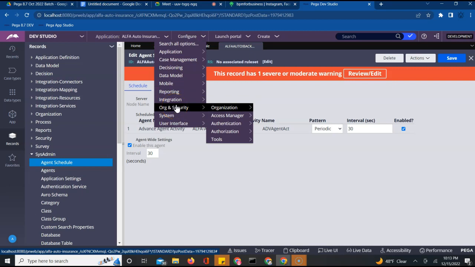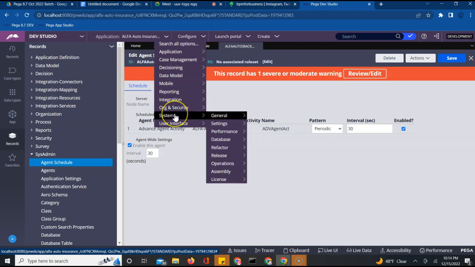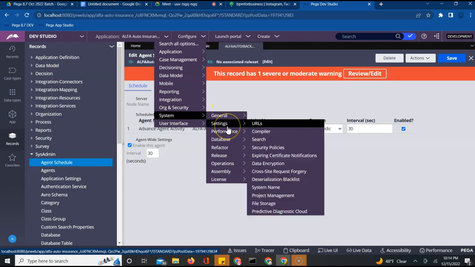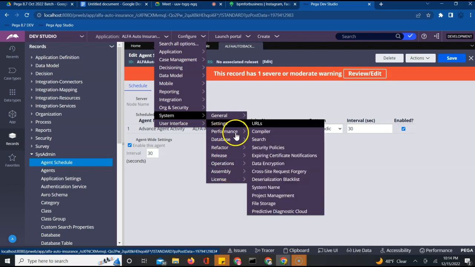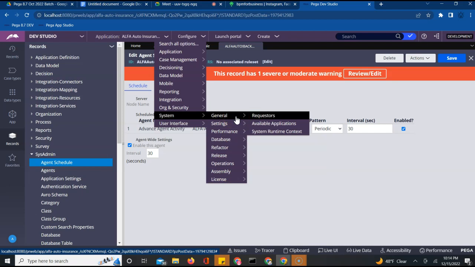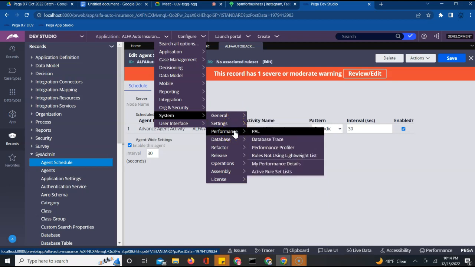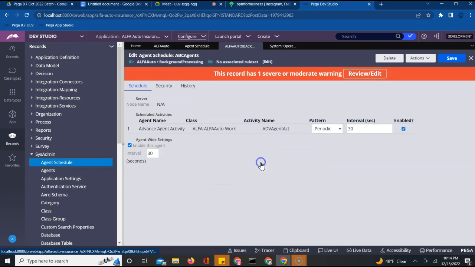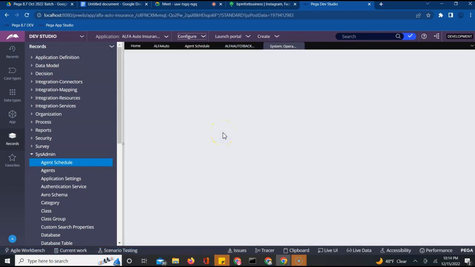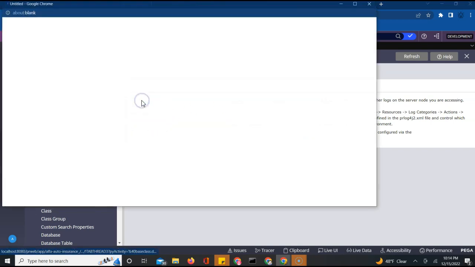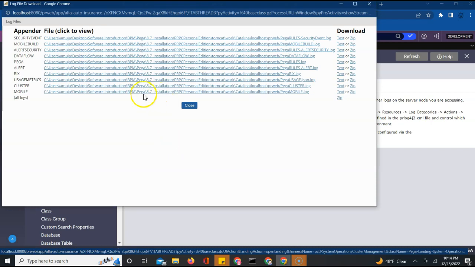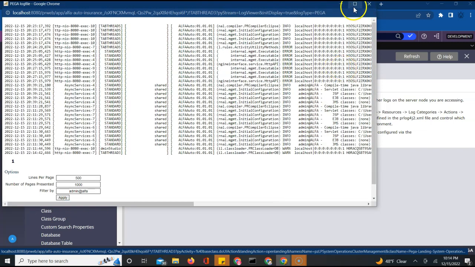But at a high level, from the standpoint of agent setup, we know how we can set up an agent now. Also, we understood how to create an activity and set it up for execution. And we saw there is an agent schedule which gets created whenever we try to run an agent. There are three types of agents: standard, legacy, and advanced. Standard are, for example, for SLA, we use a standard agent which already comes as part of Pega Procom. Operations logs. Okay, let's see what is coming on logs. You can of course trace an agent as well by setting up a delay. That's an advanced topic. We'll not scratch that today. Today, you just have to understand that we can create agents in Pega to perform background processing. The Pega rules log is the log which I'll be checking to see if there are any errors.